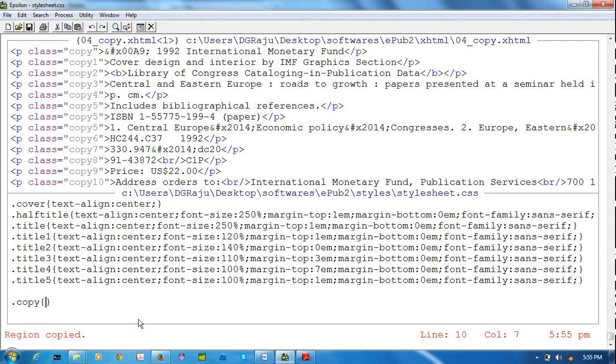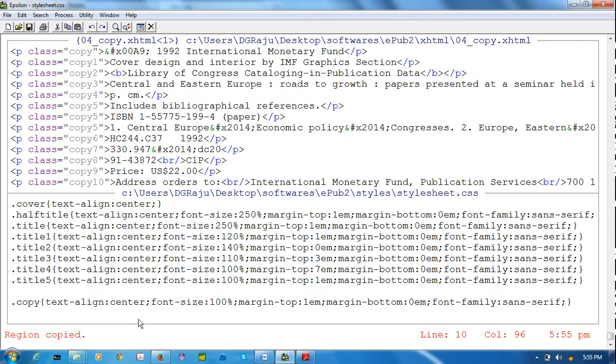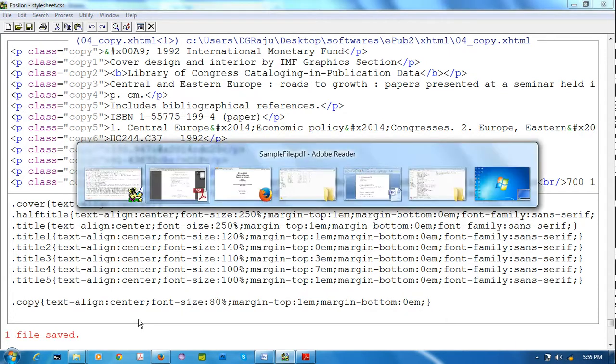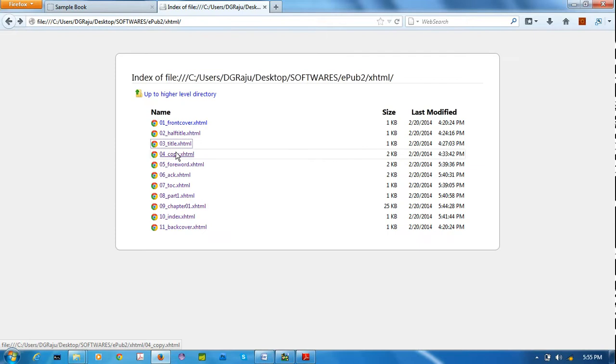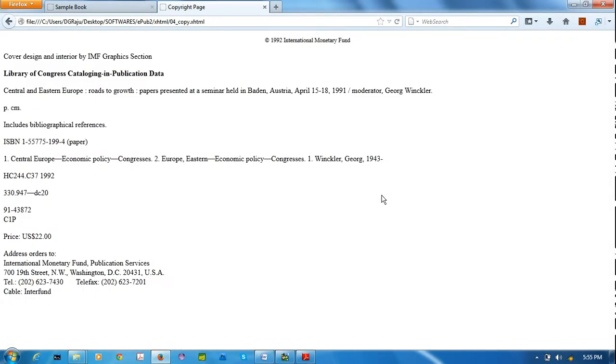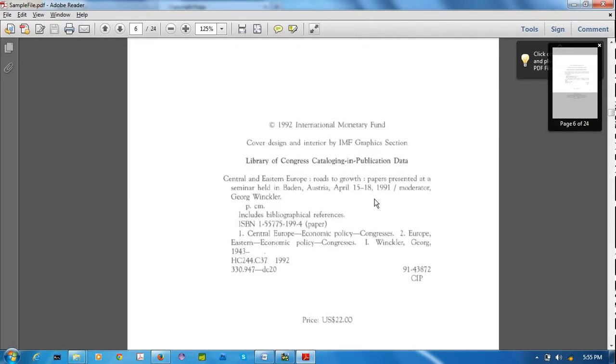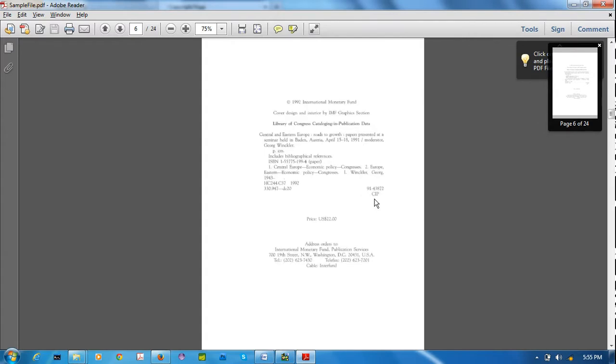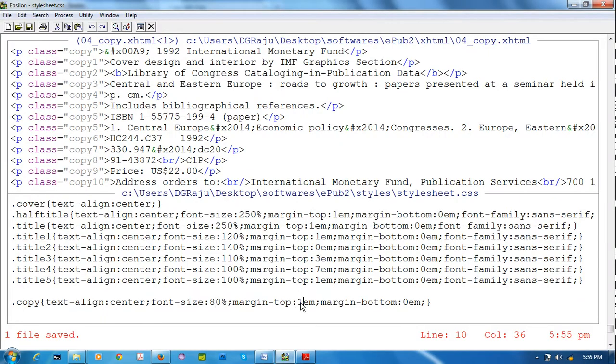Paste, but here I am removing font family. Copyright always has 80% font only. Okay, and it has margin top space, so much top space is there, so I'm using margin top 3, right?